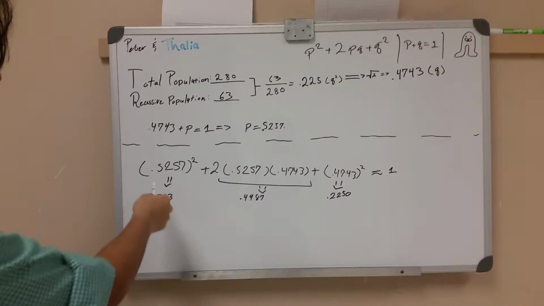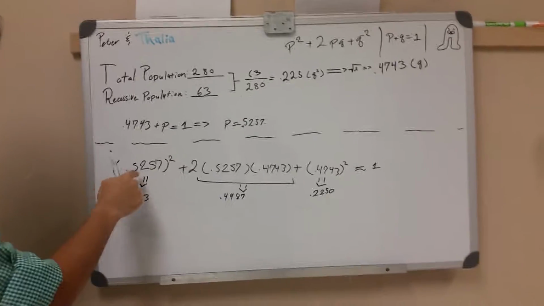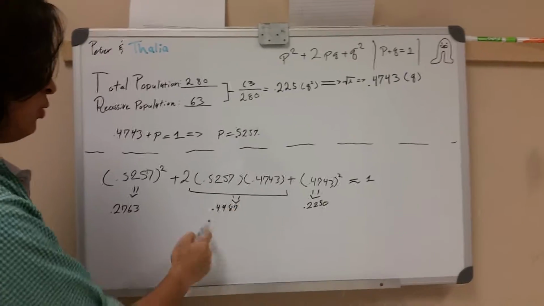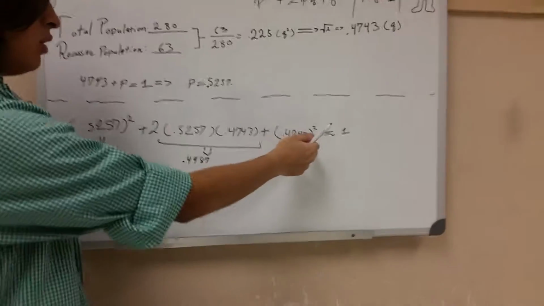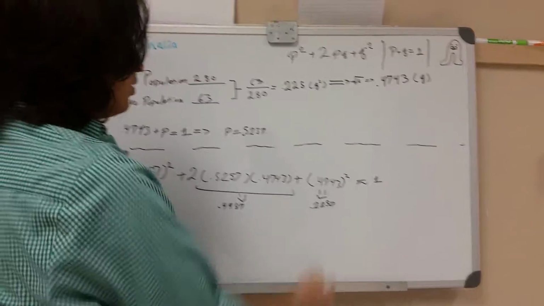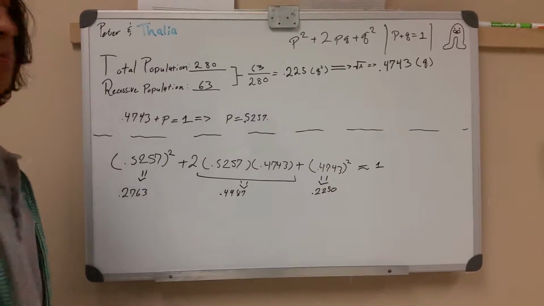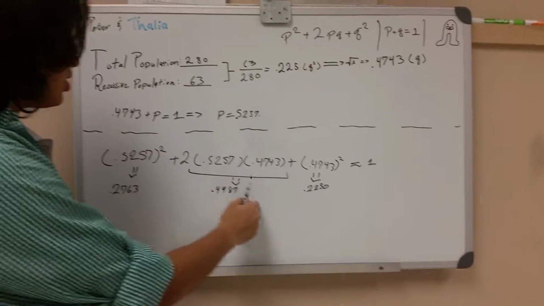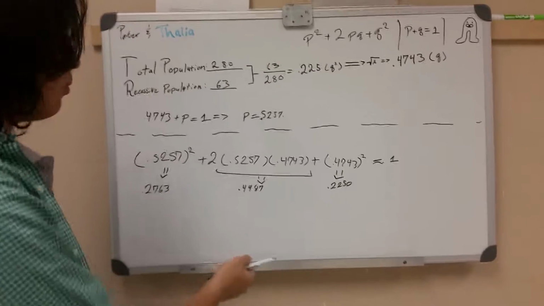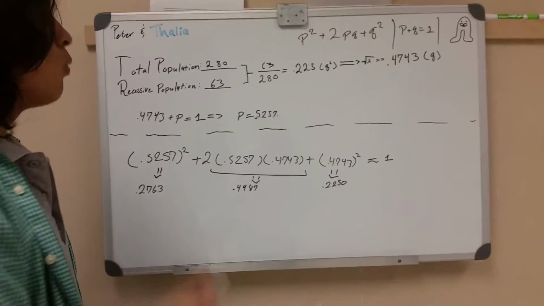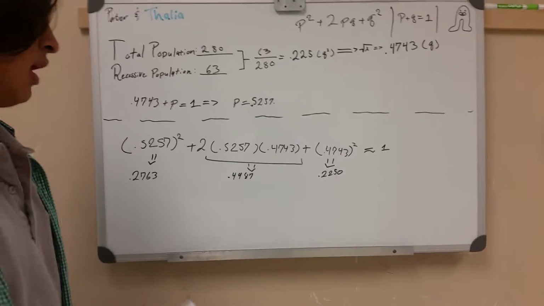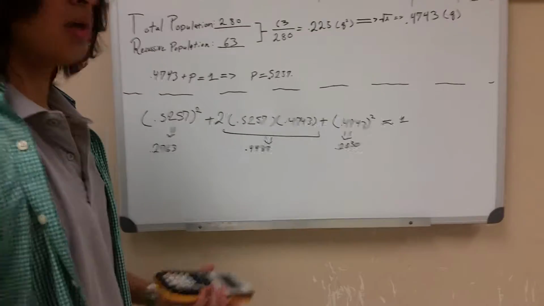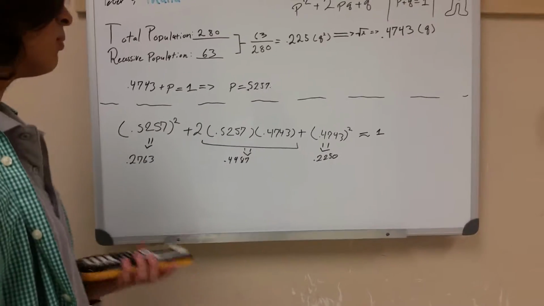Voila, it's like magic. I've done some of the prerequisite math again. So here, 0.5257 squared is 0.2763. 2pq is 0.4987. And q squared is 0.2250, which is the result we actually found earlier, but we need to figure this stuff out. So in this specific question, we have our ratios found. What they're asking us here specifically is, what is the ratio of the population that has the genotype of uppercase A, lowercase a? What's our heterozygous population?